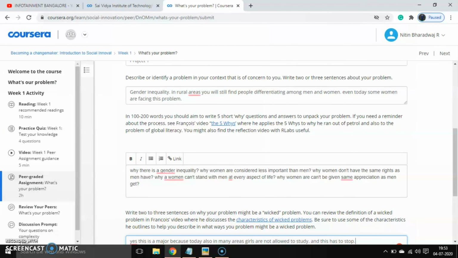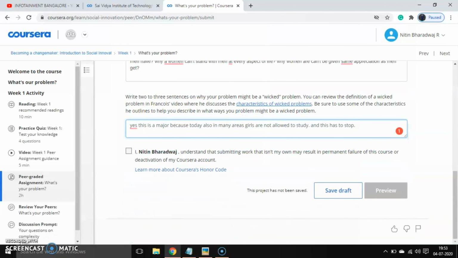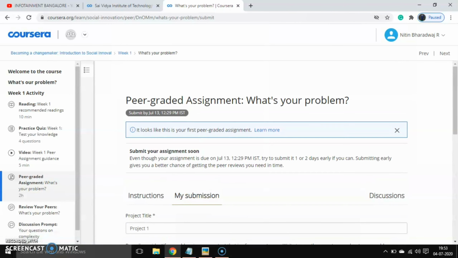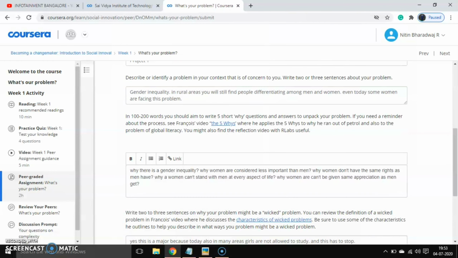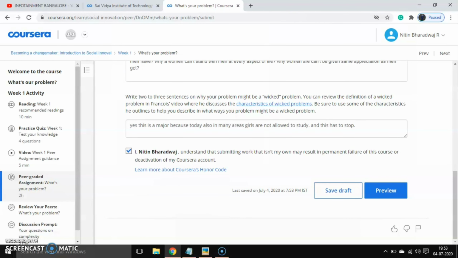So we have answered all the 3 questions they have asked, and then click on check this box and save as draft. I think we have saved it.